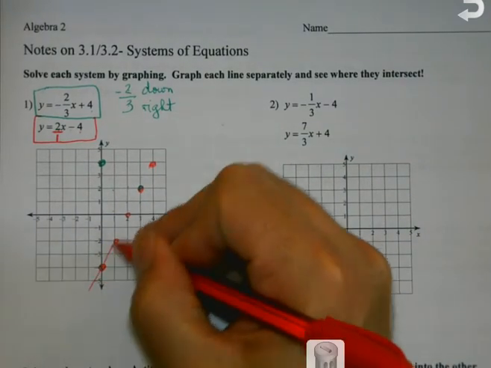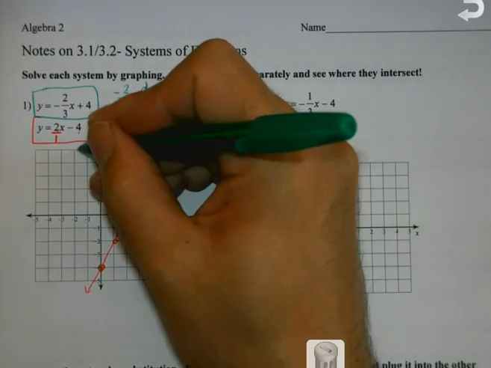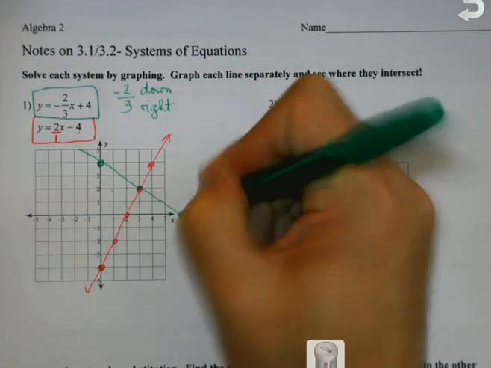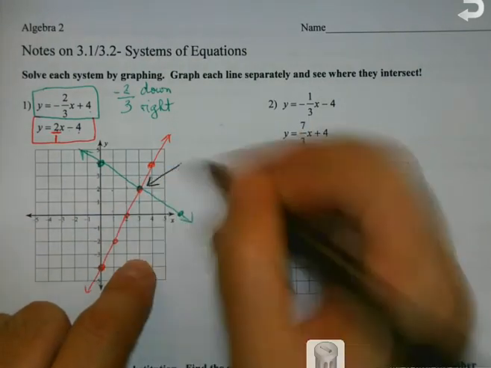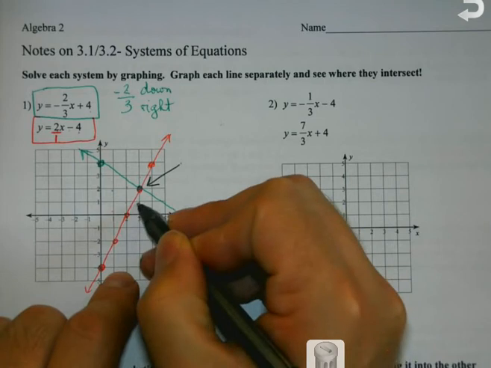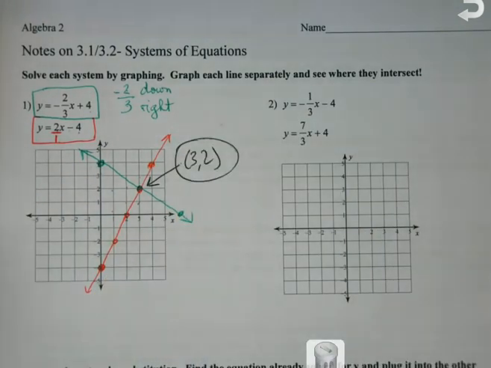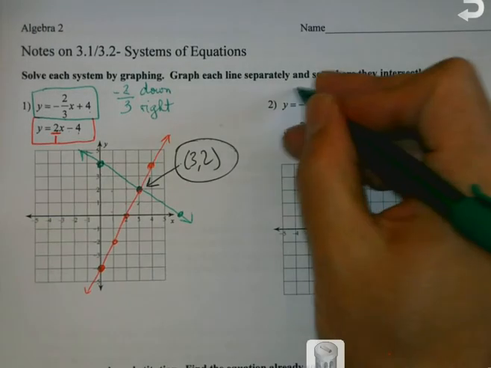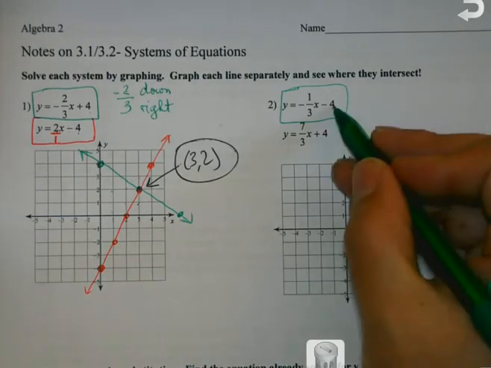Then I go to make my line, and again, it doesn't have to be perfect. If you want to use a straight edge piece of paper, if you've got a ruler somewhere, that's cool. But here's our goal, right there. Where do they intersect? Well, what are the coordinates of that point? It's right 1, 2, 3, and up 1, 2. That's my answer. So anytime we're doing these, we've got to graph the line, and I've also put on my website a lesson on just working on graphing the lines and stuff in case you need some help there.